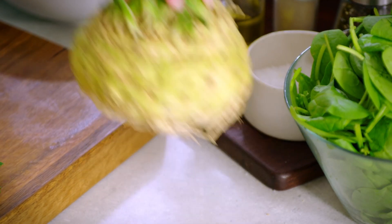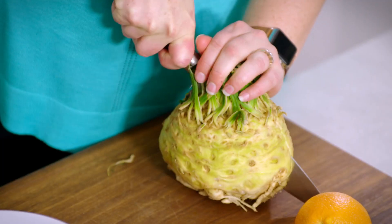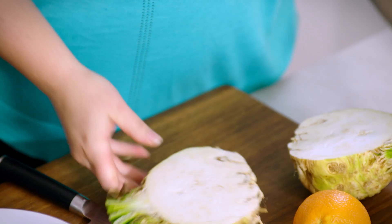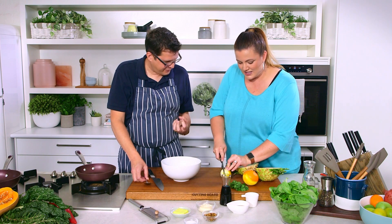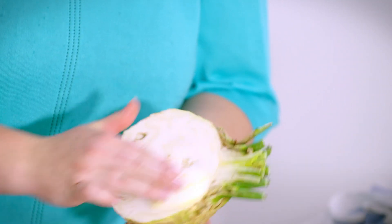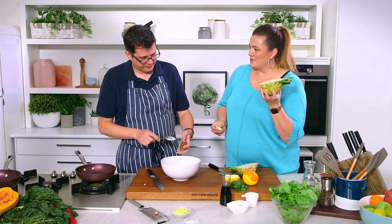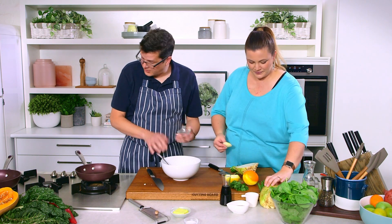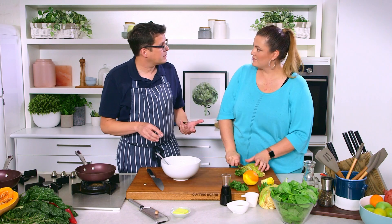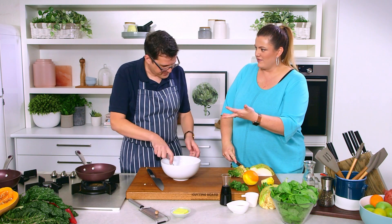If you want to start prepping the celeriac — this beautiful, ugly, very tasty ingredient. Celeriac counts as one of your veggie portions of the day, whereas potatoes don't. It does need a little oomph — it's got a beautiful, strong celery flavour without a shadow of a doubt. Because I'm only using half, I'll just wipe it with a little bit of acidity — that stops it from going brown, no oxidisation. You can really smell that beautiful celery flavour. And you can cook it in exactly the same way as potatoes — something like a dauphinoise, sliced thinly, cooked with a little cream and lots of garlic. You can treat it like any other root vegetable.